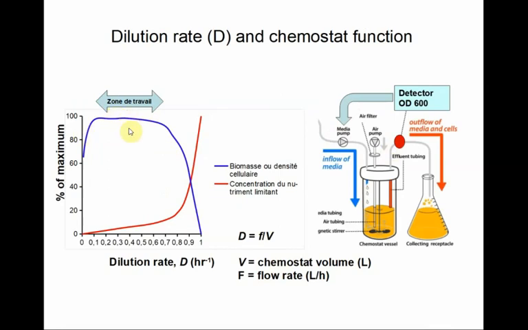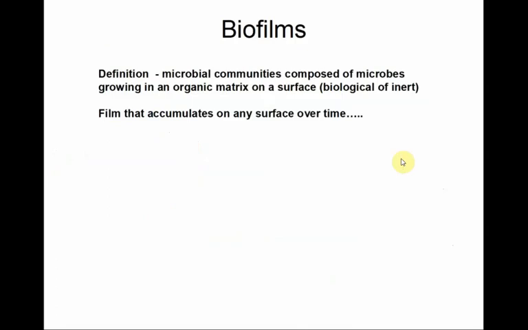So you set it up and you might say, okay, I'll start at 0.5. But if this turns out to be too high, then the optical density here will start to go down, and then you want to reduce the dilution rate. So you've got some kind of simple loop to control what the dilution rate is according to the measurement here. Okay, so that's another way to grow bacteria in a liquid culture.